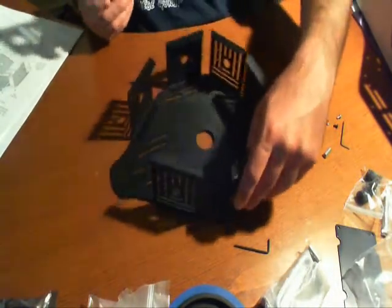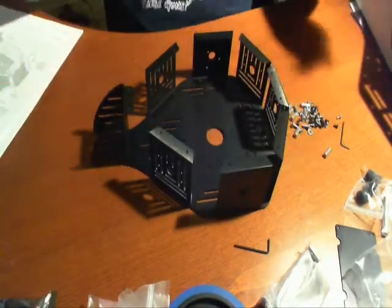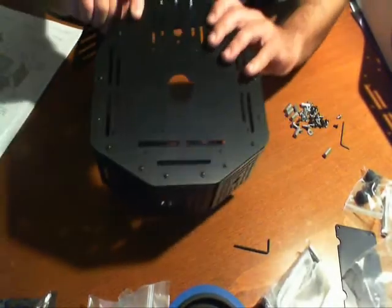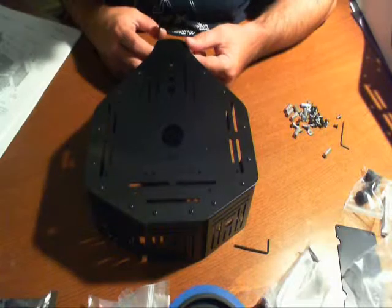So I'm going to spin this around. It looks like this right here is going to be pointing downward. And there it goes. That was pretty simple. Again, it's all the same height, so I could probably flip this upside down like I was doing all the other ones. And just kind of roll this sucker into place.